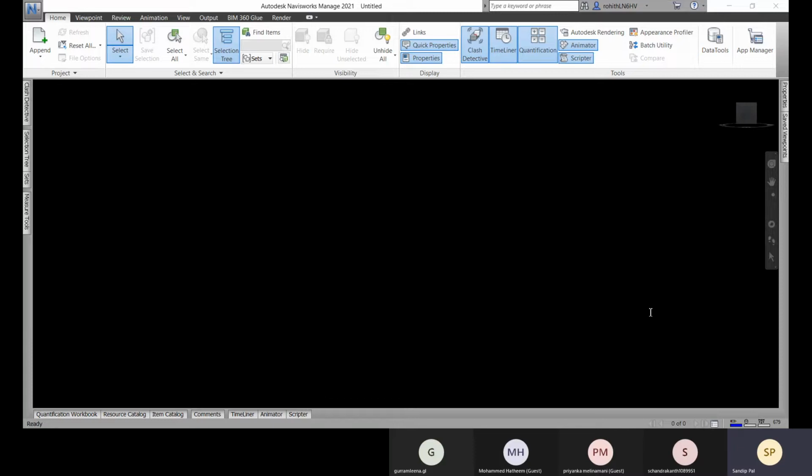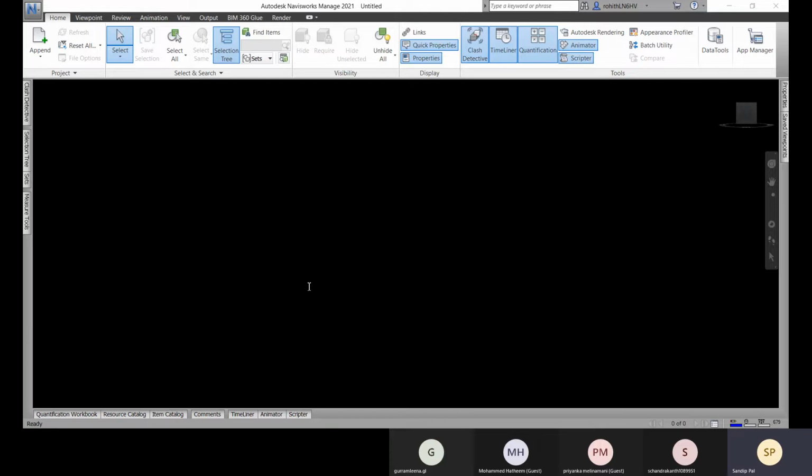So when you next open a file or append a file in Autodesk Navisworks, the data is read from the corresponding cache file if it is newer than the original file. And if the cache file is older, which means the original file has changed, Autodesk Navisworks converts the updated file and creates a new cache file for it.